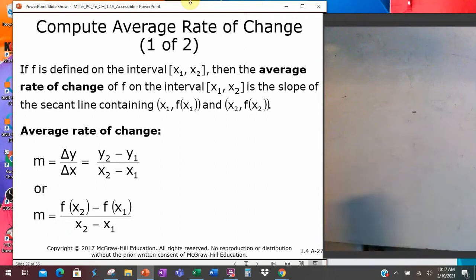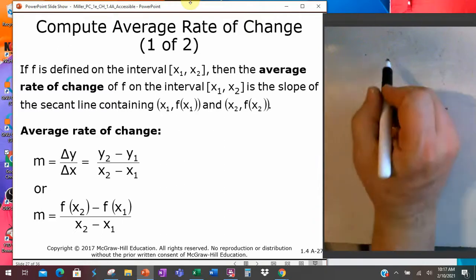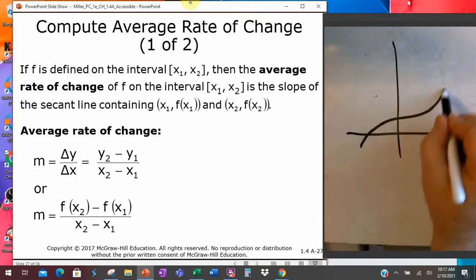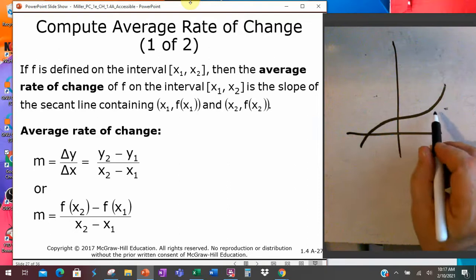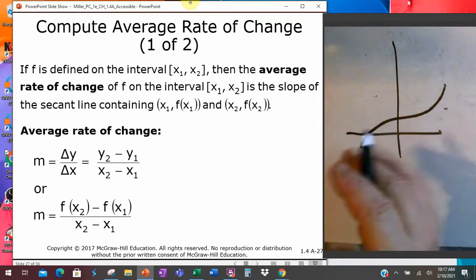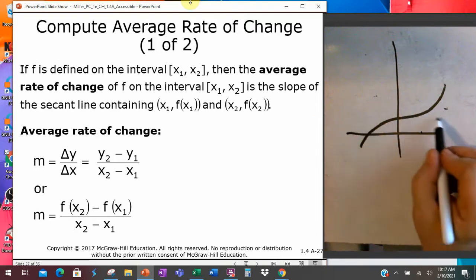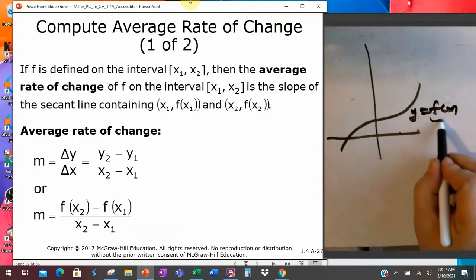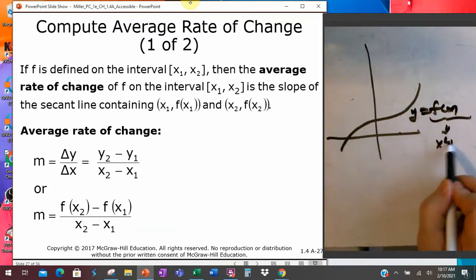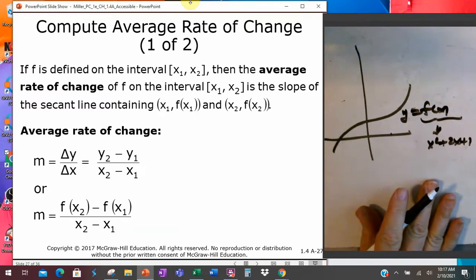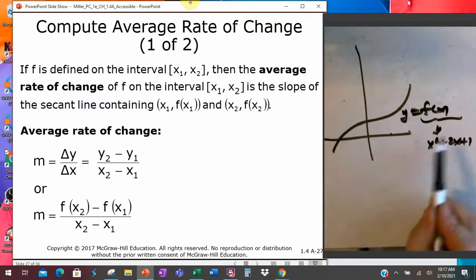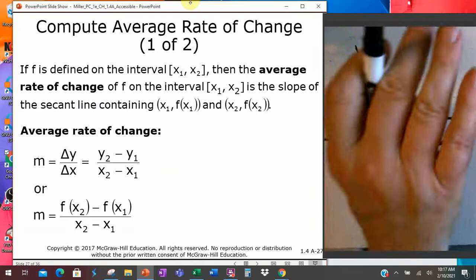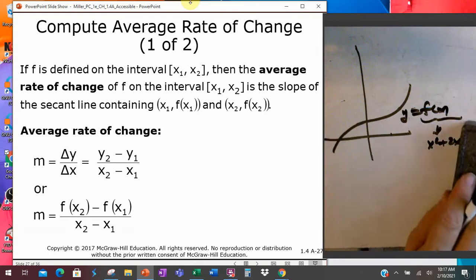What about if I have a curve? Okay, I've got a function. I'm going to do a function because it's not going to wrap back over on itself. So I've just got a general functional curve. This is the way we notate this. I've got some curve, but it's a function. One input, one output. I just say y is some function of x. And this means that this is some rule, like x squared plus 2x plus 1, right? I don't know what the rule is. It's just some general picture of a function, okay?